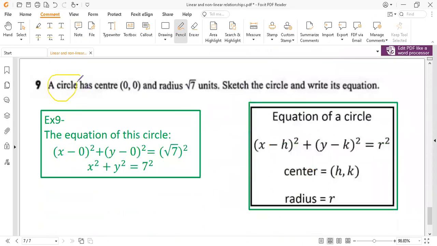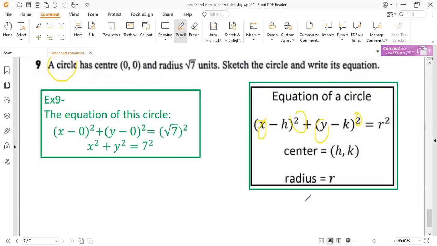About the circle, we should know that any circle is given by a non-linear equation. Non-linear, because easily we can say that x appears with a square and y appears with a square, and not with x to the power 1 and y to the power 1. We'll see more information about that in the upcoming new chapters.